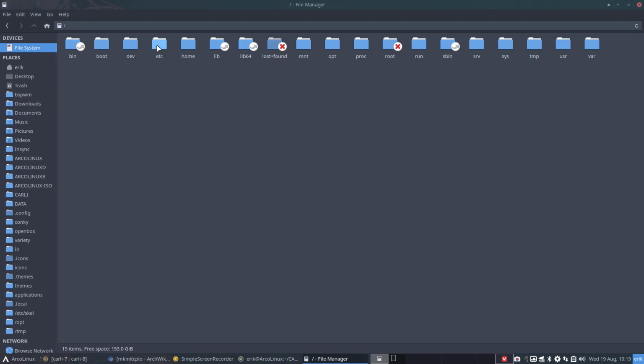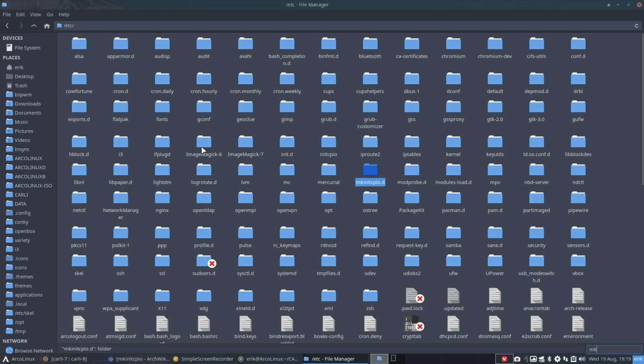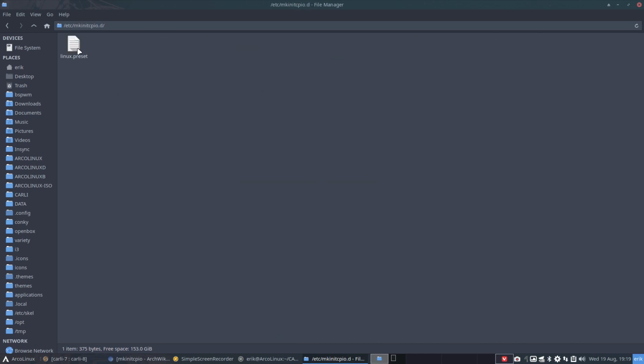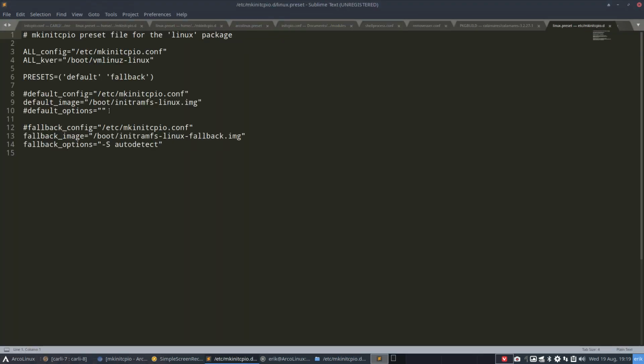It's an analyzing process, and you go and have a look at anything you have on your current system. How is the current system working? And here we have a linux preset. It says there's a default image, default initramfs image, which we did not see in the video. When we booted up our Carli 8, we saw the line from linux, but we did not see the line from initramfs. Okay, so lines are missing to be able to boot up.